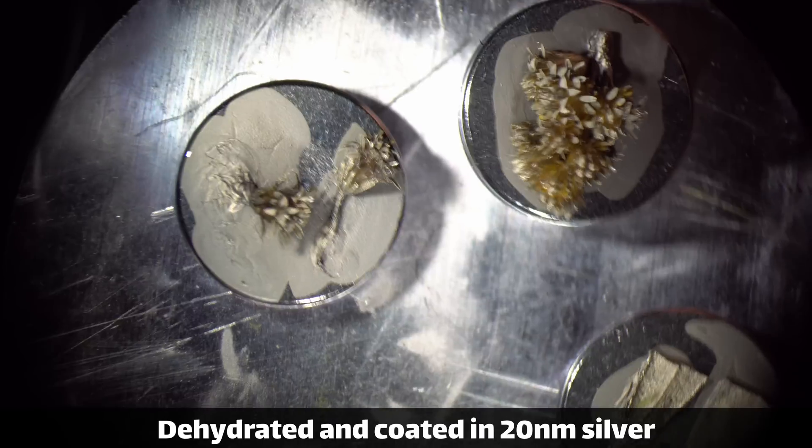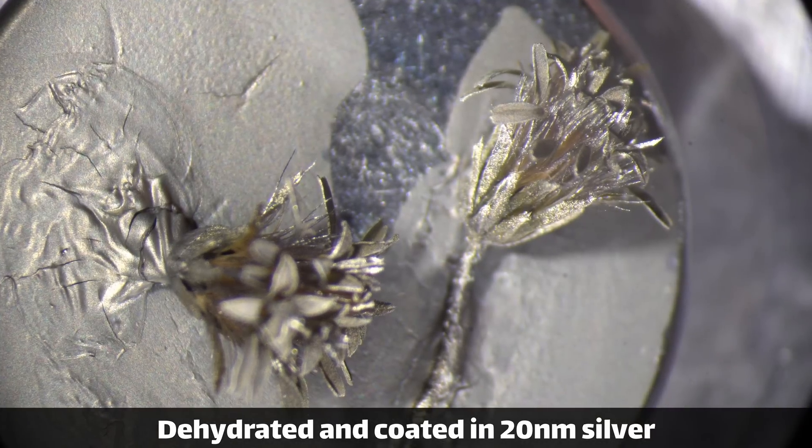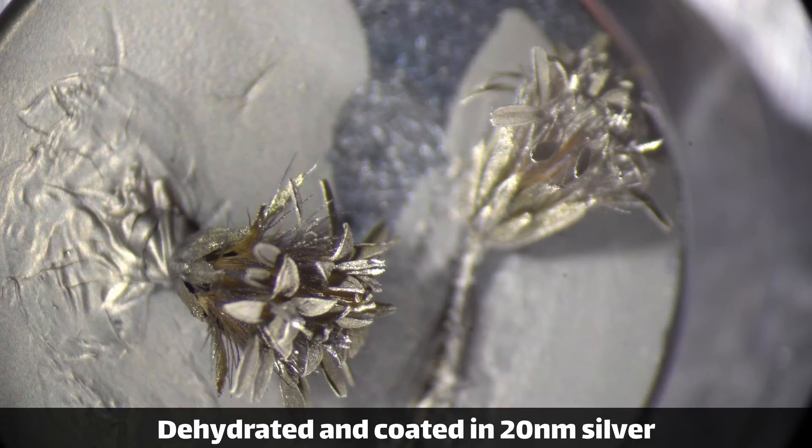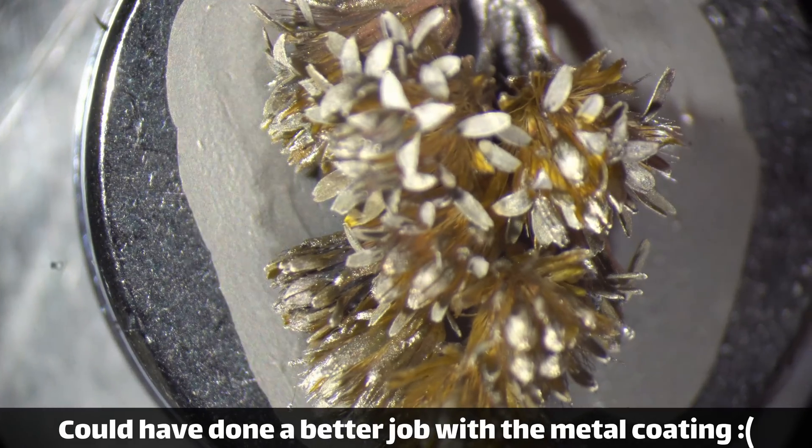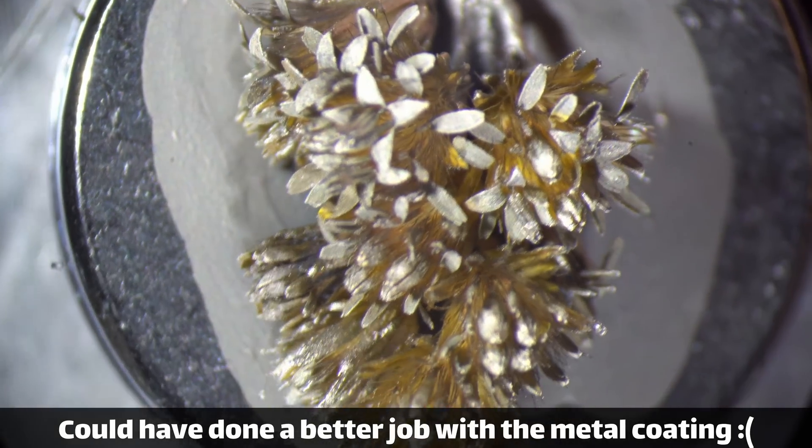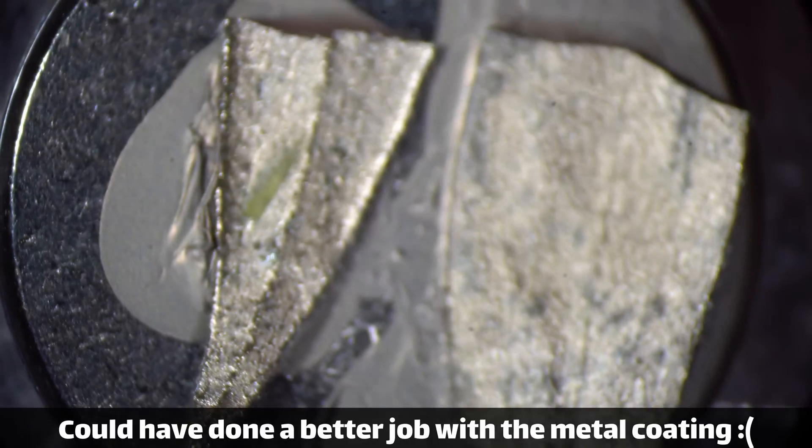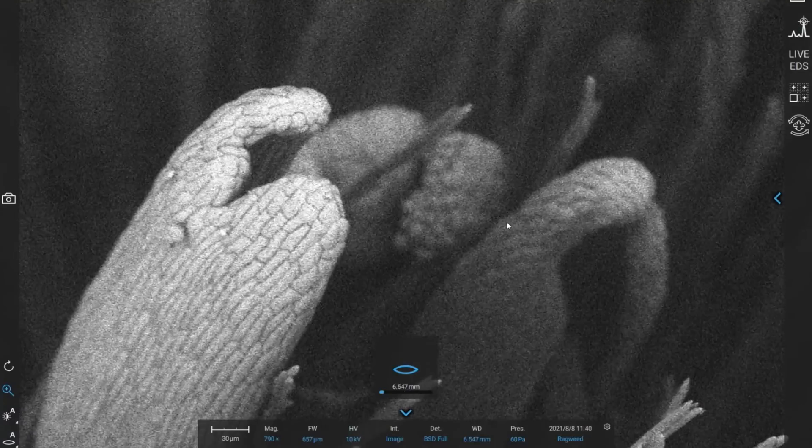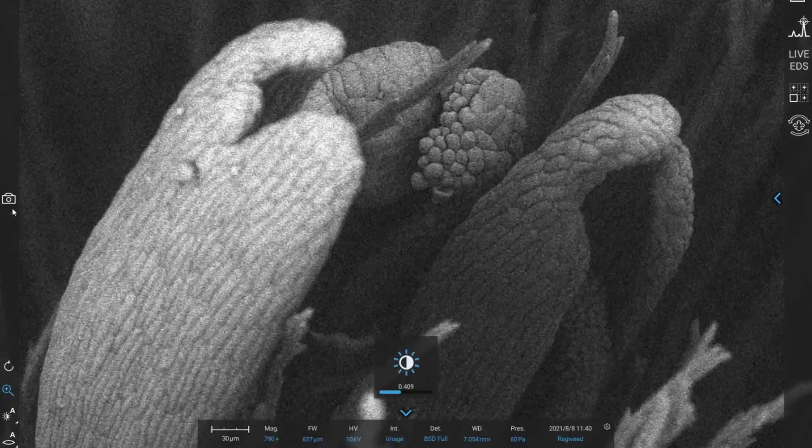These arise from how the sample is prepared for microscopy. You see, a scanning electron microscope operates in a vacuum. Samples have to be fully dehydrated before they can be placed into a vacuum, and are often coated with a thin layer of metal as well. Different preparation techniques preserve or distort different aspects of a sample. My method of choice, dehydration and fixation in methanol, followed by freeze drying and tert-butanol, does an acceptable job, but it isn't perfect, as seen in some of the images.